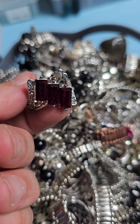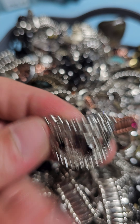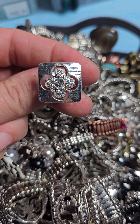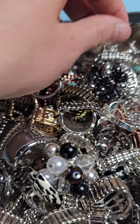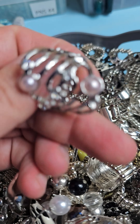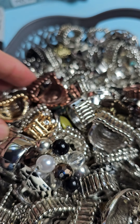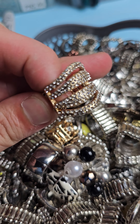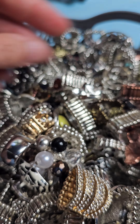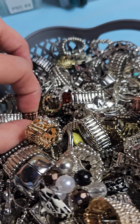I have quite a few, and every single one is different, so this will be a random grab. Of course, if you have special requests I will do the very best I can, but no promises. That's a rose — cute! There's a cat's eye. These are adjustable rings at one dollar each, every single one is going to be different. There are plenty available, so just let me know how many. Here's another stone one — that's pretty. Turquoise colored — more stone.